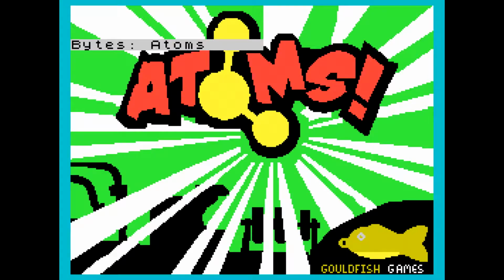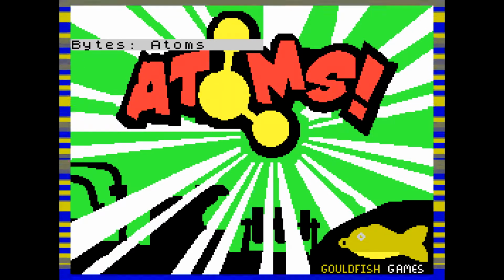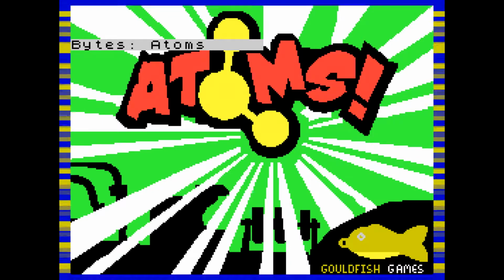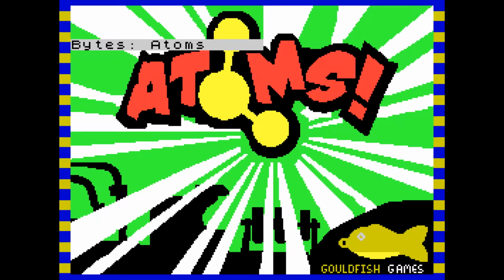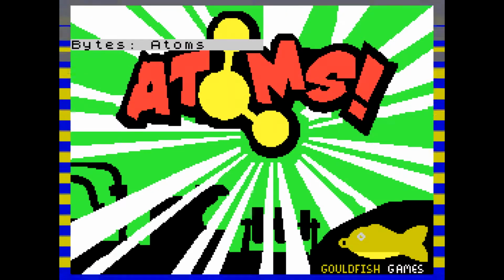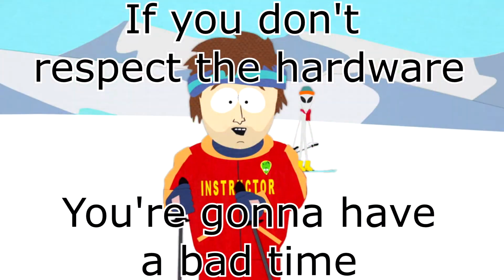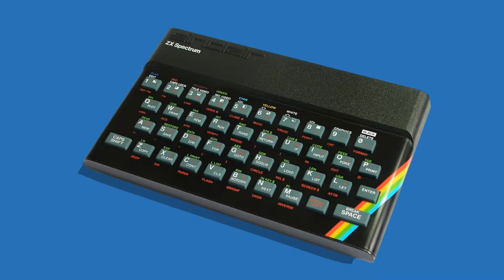And so when I discovered an SDK for developing Spectrum games on modern hardware but being able to target the classic machines, this passion reignited in me, and I just had to give it a go. Now, with any classic machine, hardware is king, and if you don't respect the hardware, you're going to be having a bad time. So let's have a quick look at what made the ZX Spectrum so special.